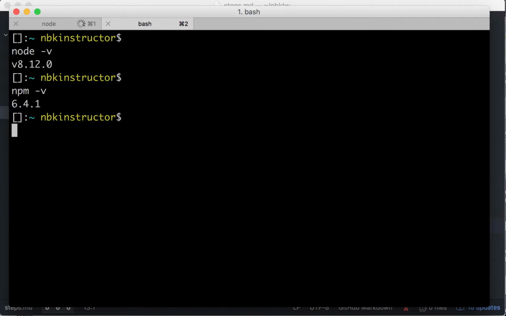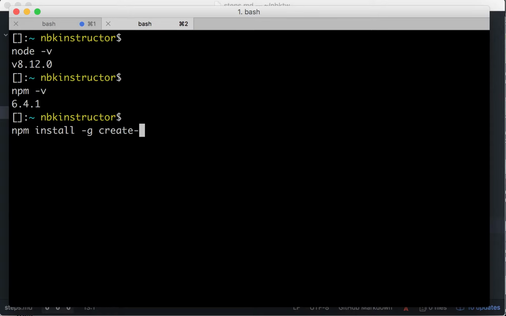So create React app is a Node module that you can install and then use it to easily generate a React project. It already sets up all the boilerplate for you, so you don't have to waste time setting up React, Webpack, and all that kind of stuff. Okay, so to do that, let's just do npm install -g because we want this package to be installed globally.